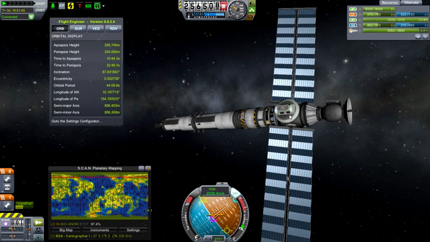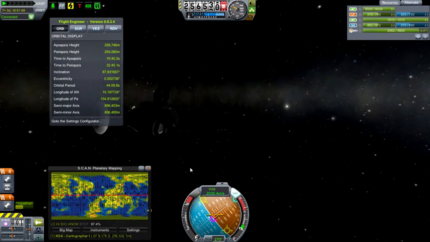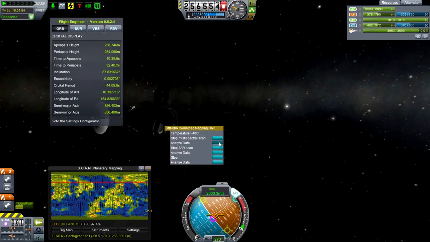So what we're going to do is go ahead and check our scan stat here. That's not the right one. I did turn them both on, but then I turned one off. I was hoping it would conserve power. It did not. So let's go ahead and analyze our multispectral scan data.